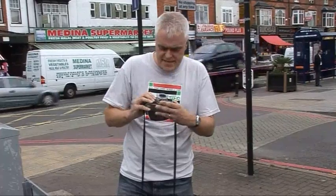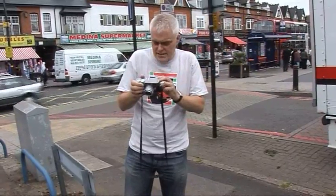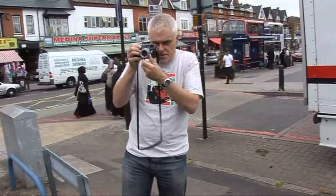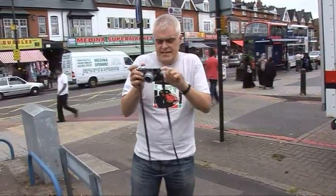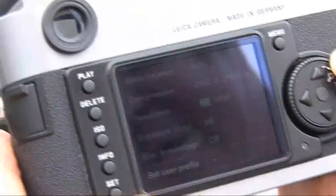Focusing is manual. You've got a slider there on the lens, and what you need to do is match two images in a patch in the centre of the viewfinder. That's the rangefinder system — it tells you what you're looking at is in focus. The menus are very simple as well. There's no live view; you're expected to use the viewfinder. And even that's got very limited amounts of information in it. You've just got the highlighted lines to show you the field of view for the lens you're using and a fairly crude LED readout about exposure at the bottom.